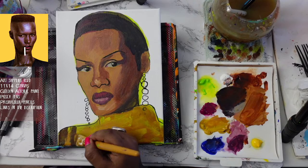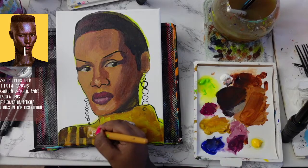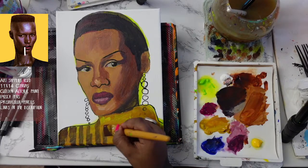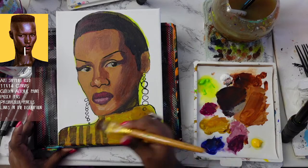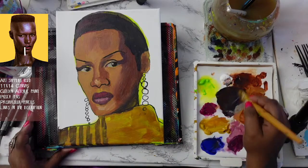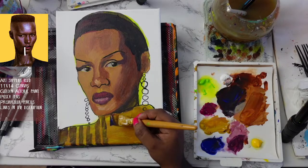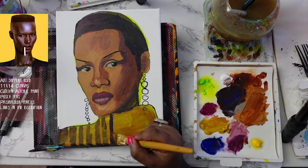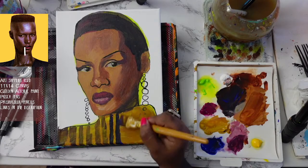Now I'm not going to do the total reproduction of her dress, but I do want to at least imitate it a little bit. It was a very weird dress, but we're going to imitate that thing the best we can. We're doing the best we can with what we got.